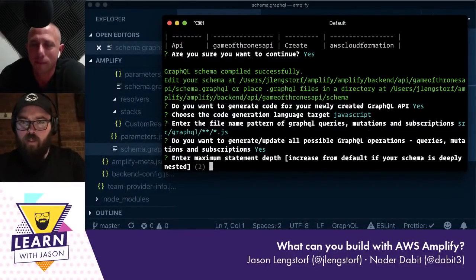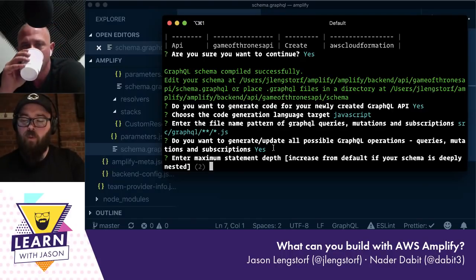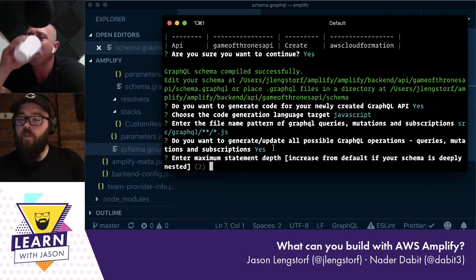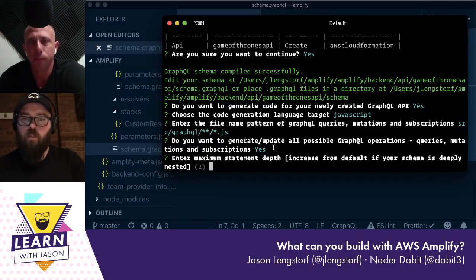Maximum statement depth. Actually, maybe this is a good point to think about something. In a Gatsby site, in a lot of cases you're only going to want queries because we just read those at build time. So there's not a huge benefit to having the mutations and subscriptions. Where this would make a big difference is if you were going to build a dynamic app on top of Gatsby. Then having those mutations and subscriptions means you'd be able to do some async requests using Apollo or whatever to send things back up to the API, and you could trigger rebuilds with it and stuff.